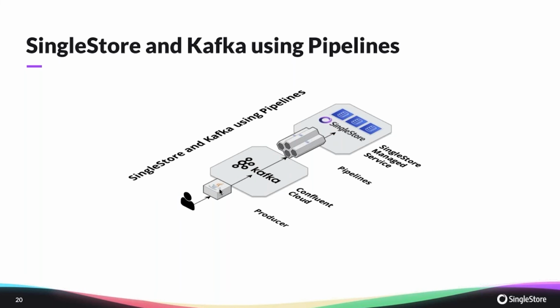Okay, a better approach would be like this. I've got a consumer which simulates the fact that I've got some data that I want to get into the Confluent Cloud. Imagine that the sensors are sending this across to Kafka, and then from there I can massively ingest all of those directly into SingleStore without having to write any other piece of code. Okay, and I'll show you the definition of the pipeline.